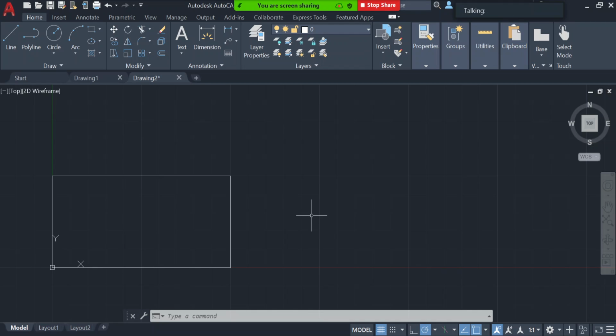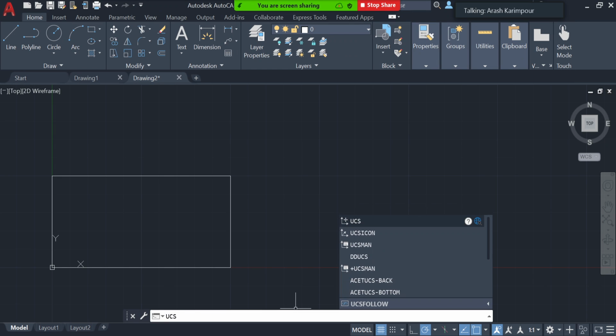To bring that coordinate to any location I want, come here in the command line and type UCS, user coordinate system. When you type UCS, you see the command shows here, or you can press enter or click on that.